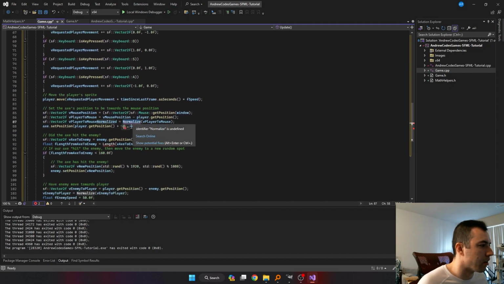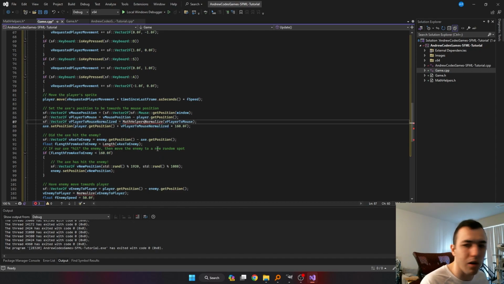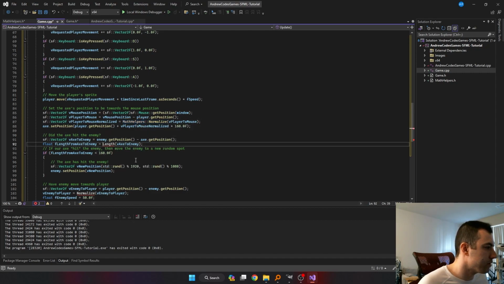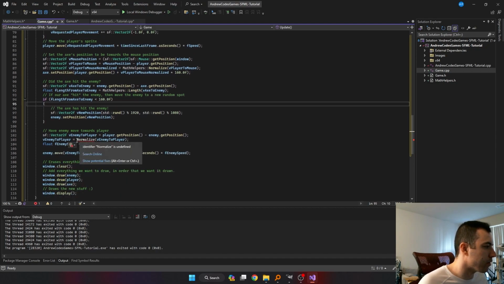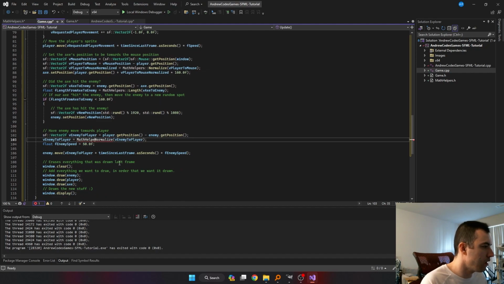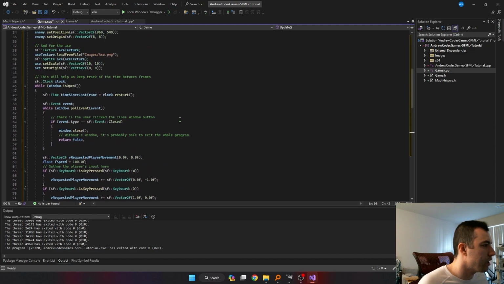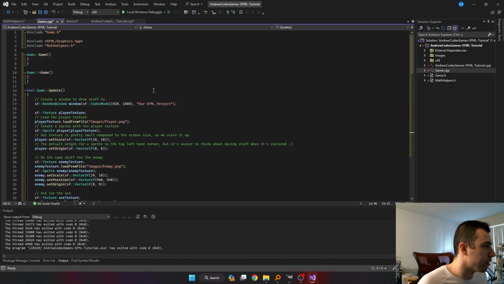And then you'll see that our math functions still have some squiggly lines under them, and that's because they live in a namespace now. So we'll have to type MathHelpers::, and this is the scope resolution operator. So you say normalize is inside of the scope called MathHelpers. So we'll type that in a couple other spots, MathHelpers::, and then now this is all happy, it looks like.